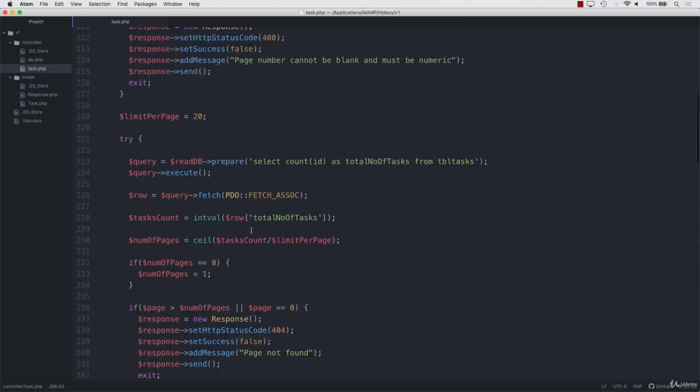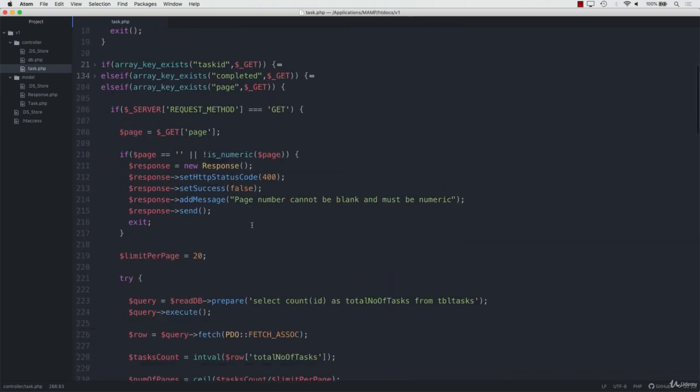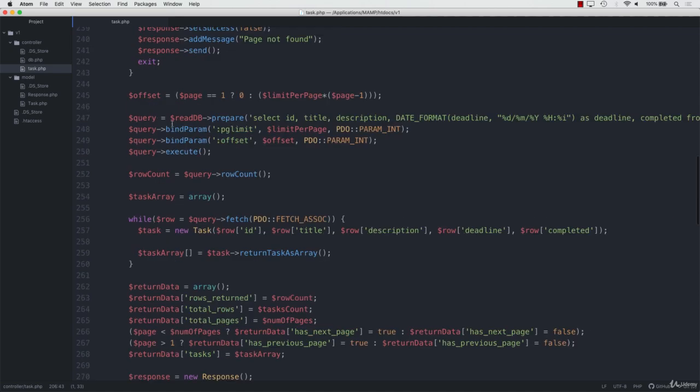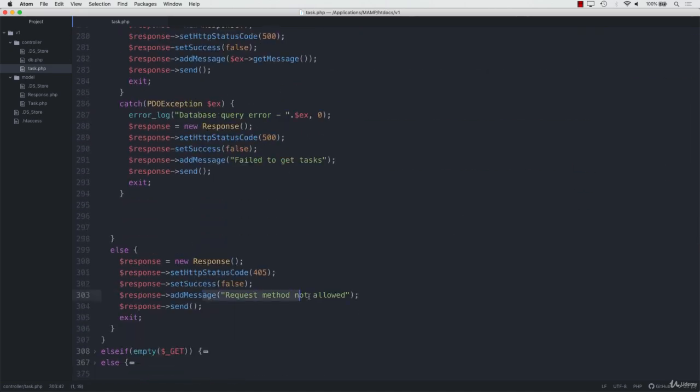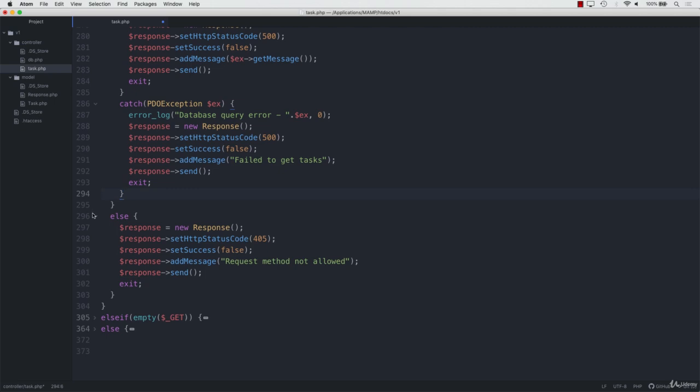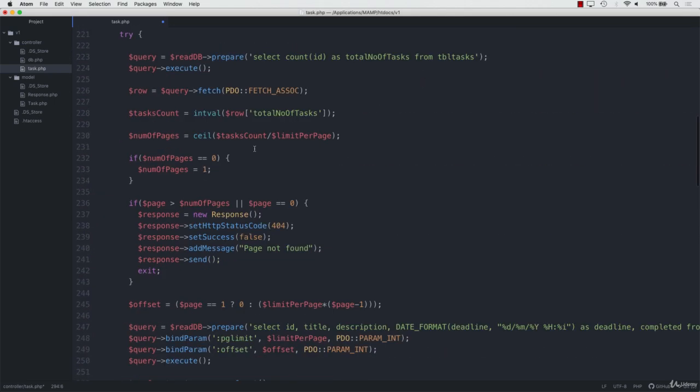Okay, so we'll just review what we've done just quickly before we test it out. So make sure the page parameter exists. Make sure it's get only. If not, we'll show the error message down here about request method not allowed. Let's get rid of this white space as well. Scroll back up.